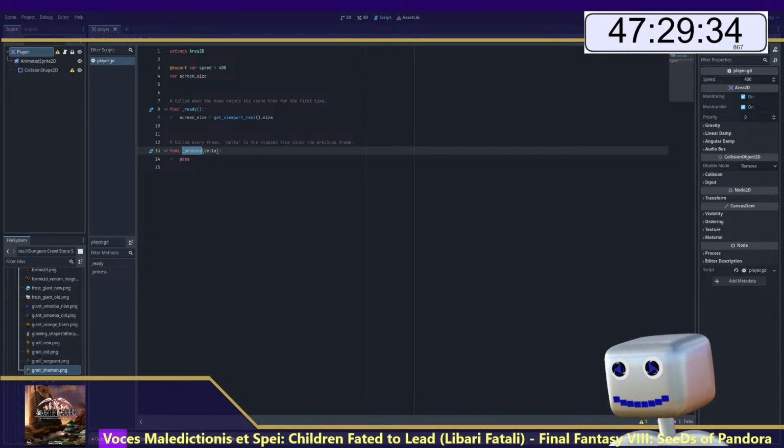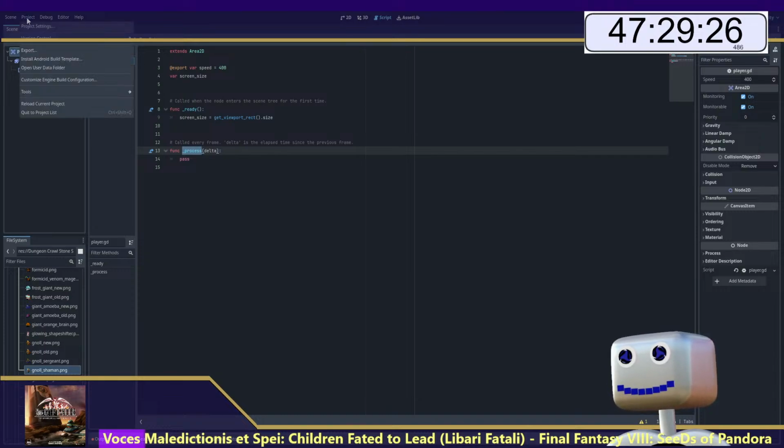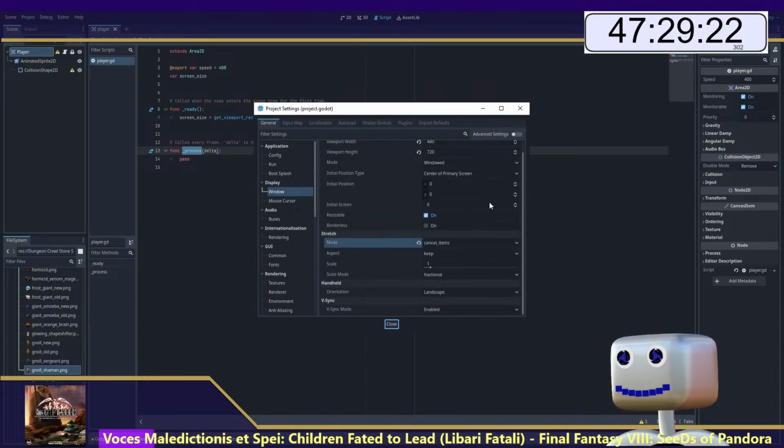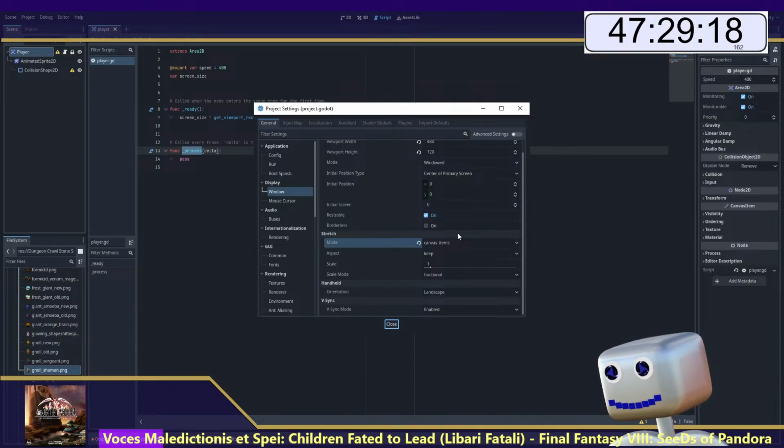For this game, we will map the arrow keys to the four directions. So let's go to project and project settings to open the project settings and click input map.